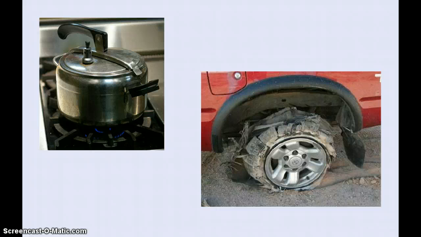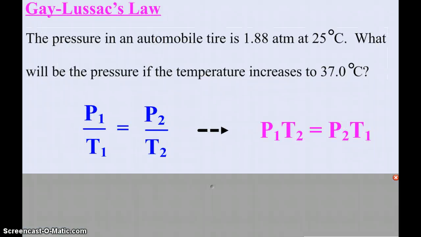The last law here involves pressure and temperature, Gay-Lussac's law. If you've ever seen a pressure cooker being used, essentially you heat up that pressure cooker that is sealed, and the temperature inside goes up way higher because of the pressure that's building up, and so things can cook a lot faster. Same thing here with tires. On a hot day, if a tire has too much gas in it, the temperature causes the pressure to build up, and you can have blowouts. Very common around here, especially in the spring with trucks.